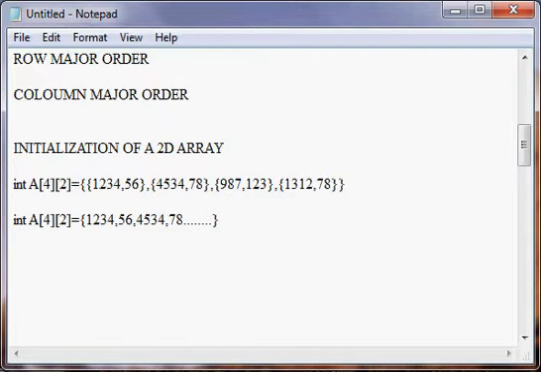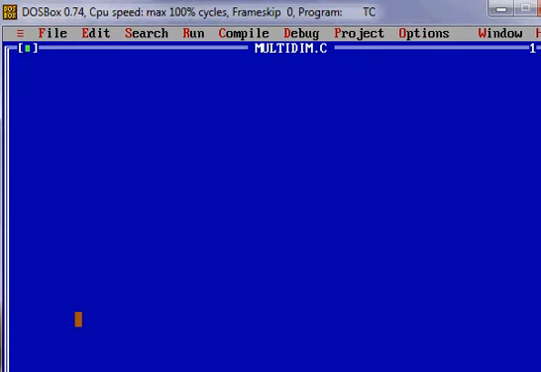Now let's understand this by making a program. Our program is to simply enter the roll number and marks.